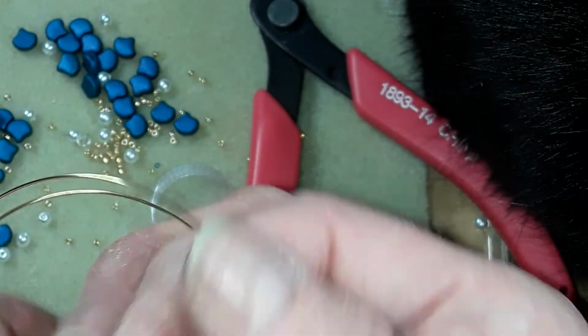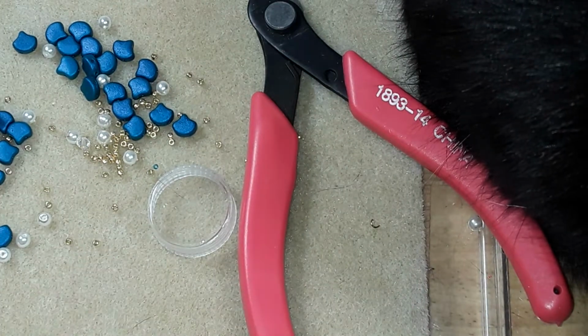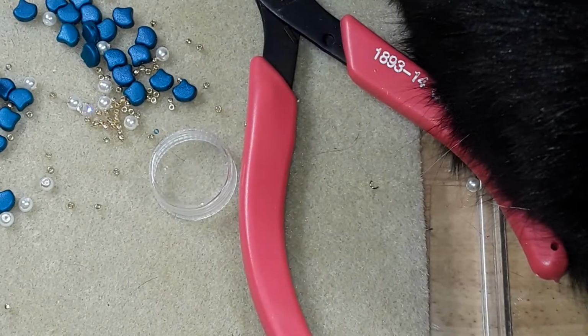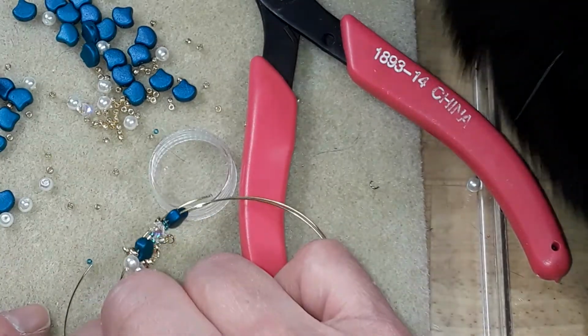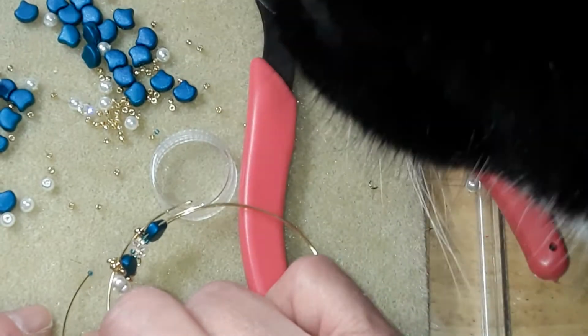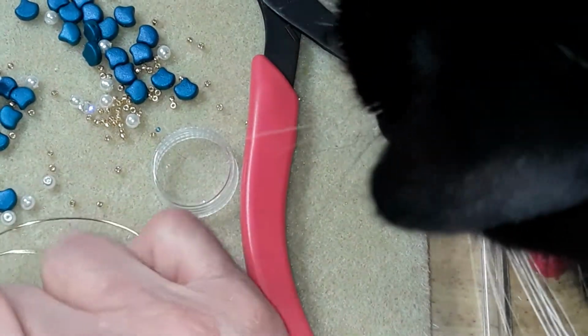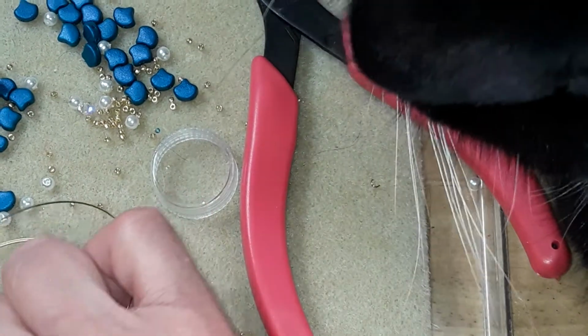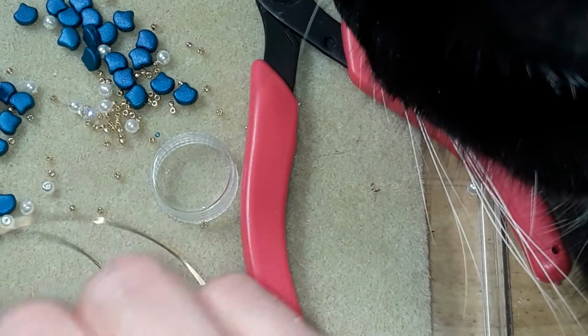So now I'm going to pick up a 15-0. Oh, here he comes. On each wire. An 11-0 on each wire.